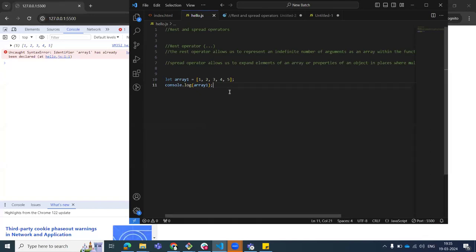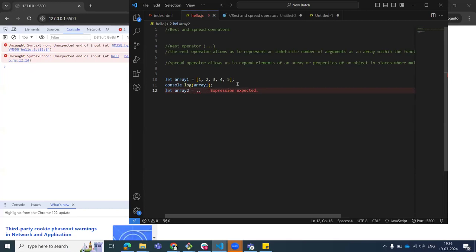Now I'm going to spread this one using the spread operator. Let array2 be dot dot dot array1, with the brackets. You have to use the brackets basically.